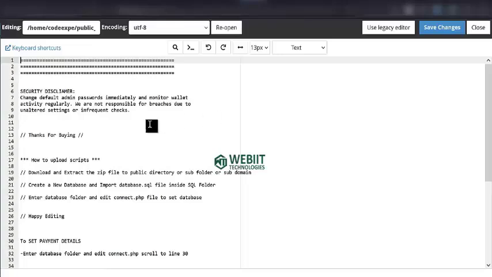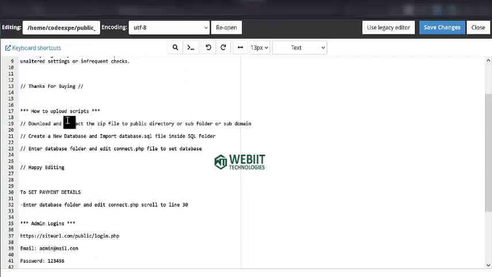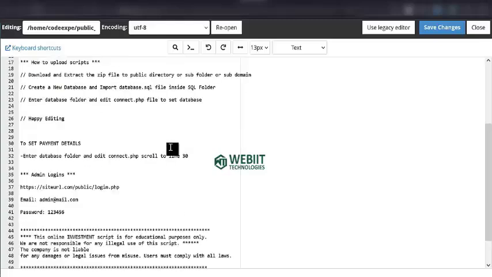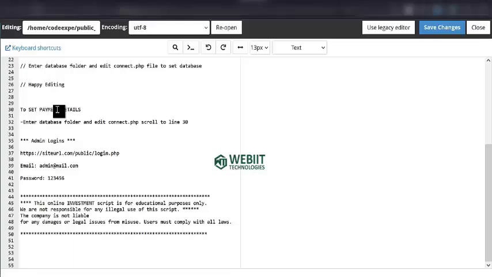Also, you have an installation guide, so you can read through the installation guide to know how to install this particular script. If you go through it, you can see a little disclaimer and a write-up with instructions on how to install it, following the same processes that I just followed in this video. Then you can also see payment method, telling you to set up your payment method inside the file like I explained to you. Then this is your admin login URL. You put your name here and then you sign in. Then these are the default login details also.